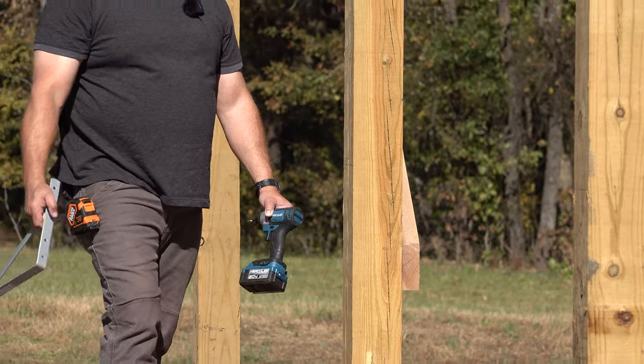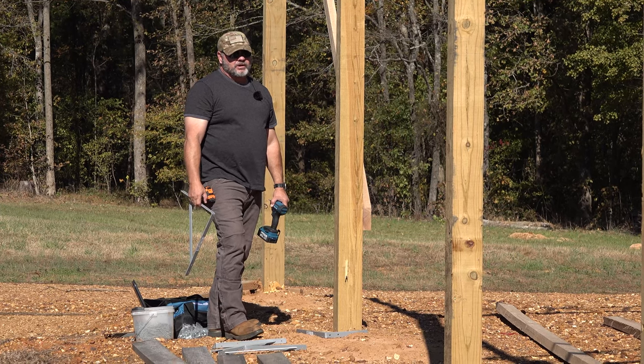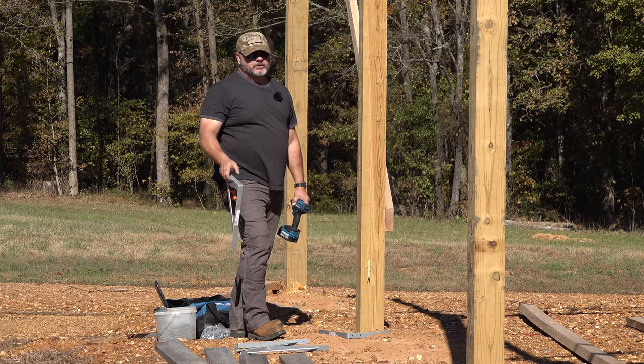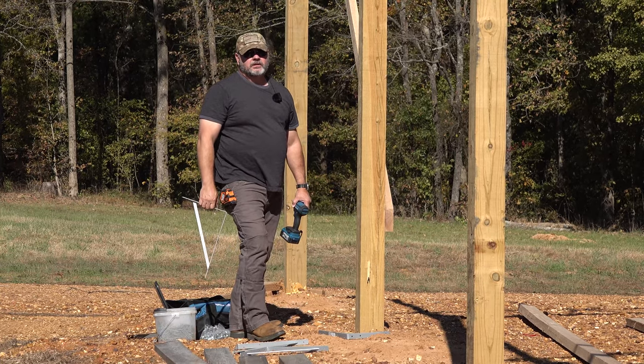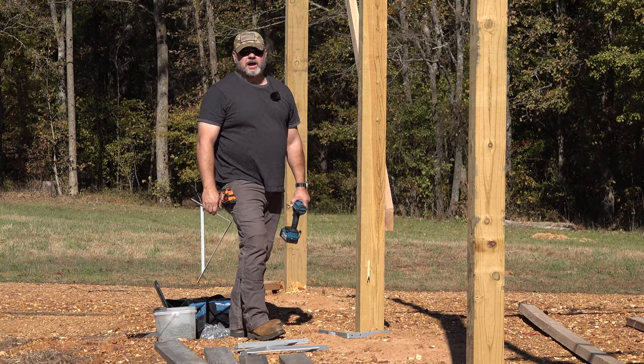Because I didn't realize it until I tried to build the beam last time. A 30-foot beam, that's hard to work with and it's heavy. So I'm gonna have to build it up here and then move it back with a tractor and then take the crane truck and throw it up on top. Well, lift it up on top.